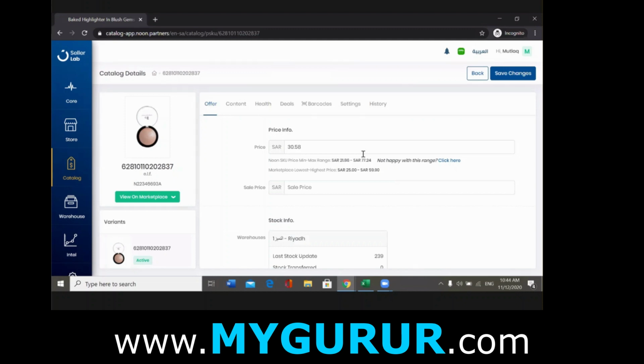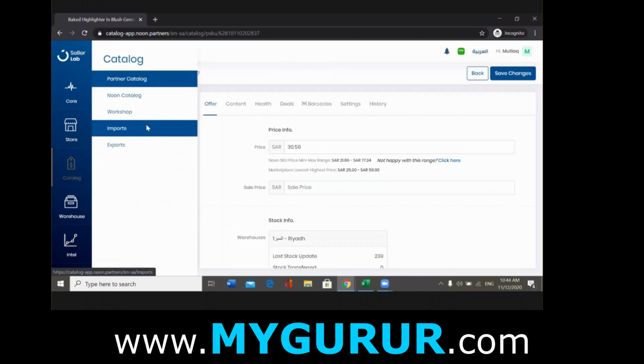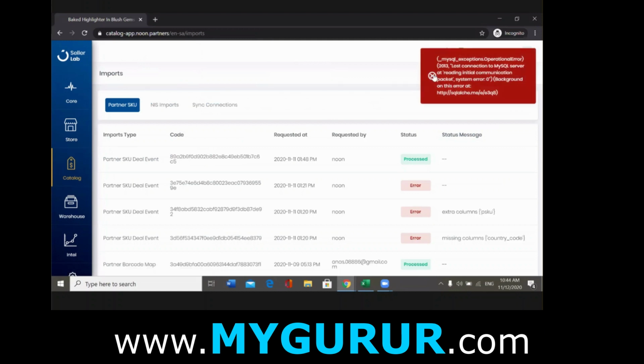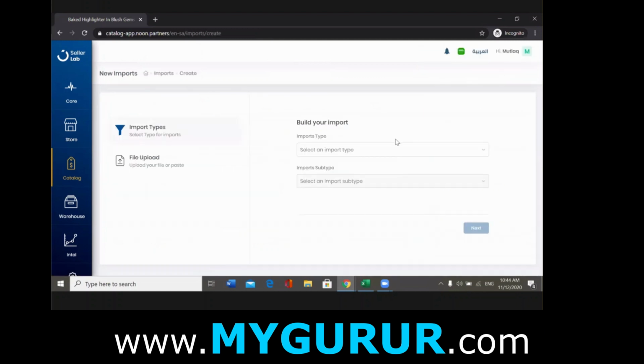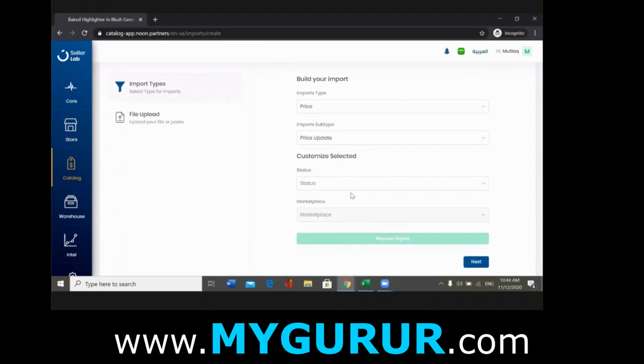So what if I have many items that I would like to update the price for? In this case, you will go to the catalog, imports, new, then select the main type price, the subtype, choose price update. Then you will customize according to the items that you have.